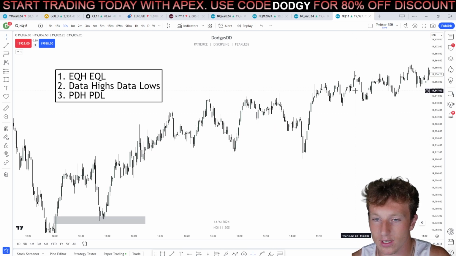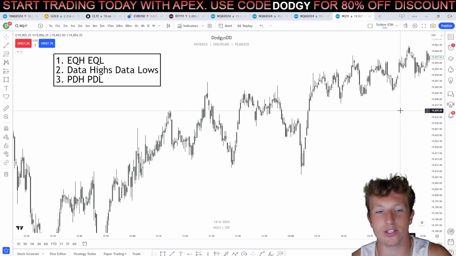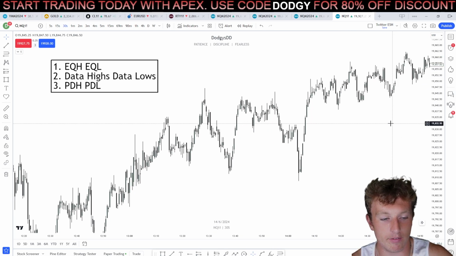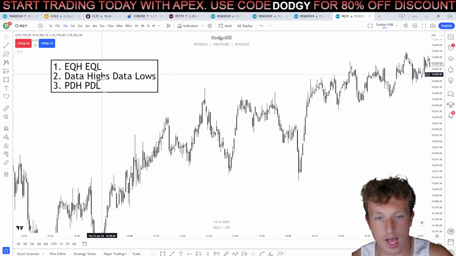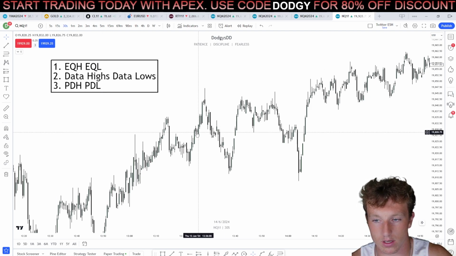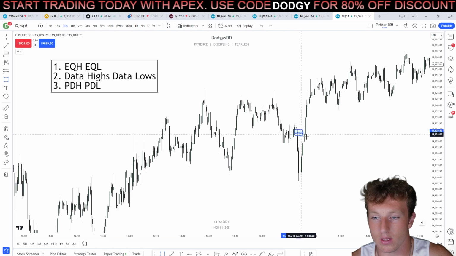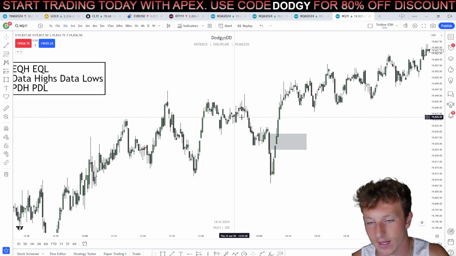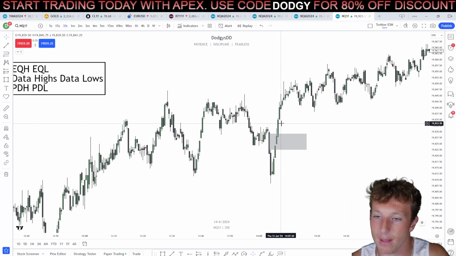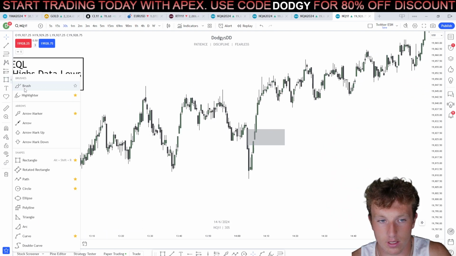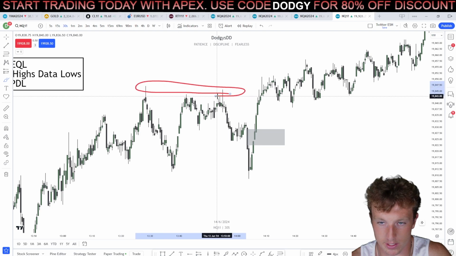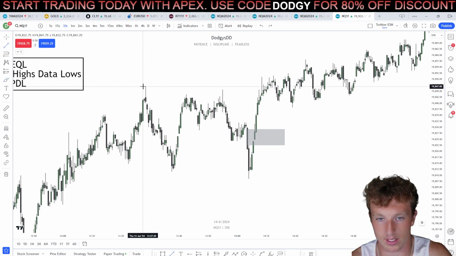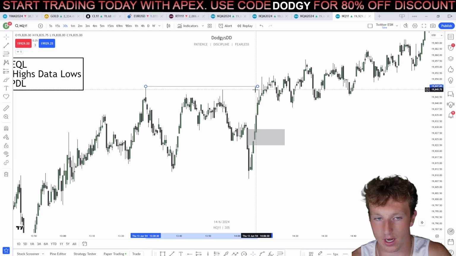So when I'm really looking for a setup, I'm making sure before I get in the setup, there's going to be an obvious take profit, whether it be data highs, data lows, or equal highs, equal lows. So for example, when I take this inversion fair value gap, I see the bearish fair value gap break, I see the body close above. I'm not going to take it unless I think there's an obvious target. And to be honest, I would say this is obvious enough. It kind of looks like a double top, kind of looks like a supply zone. So that's where I'm going to target.